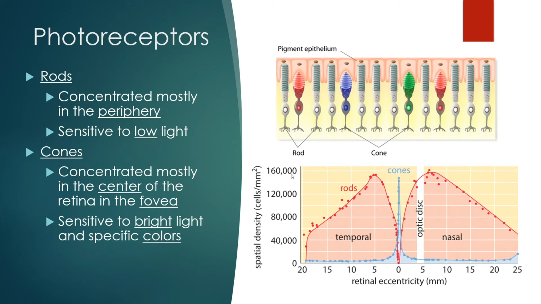The fovea is the most important part of the eye for our perceptual abilities. There are different kinds of cones that detect different frequencies of light. So there are certain cones that are specific to blue light. There are certain ones that are specific to green light, red light, and all of the colors that we see are a mixture of those.